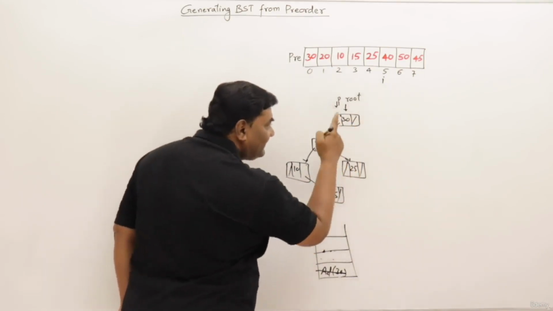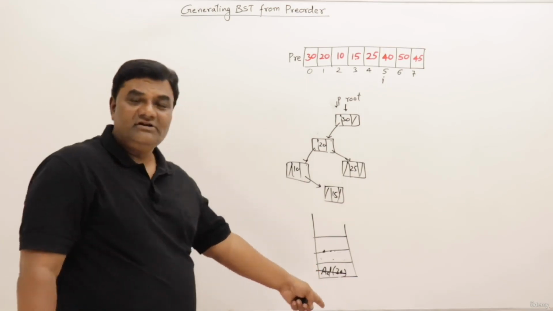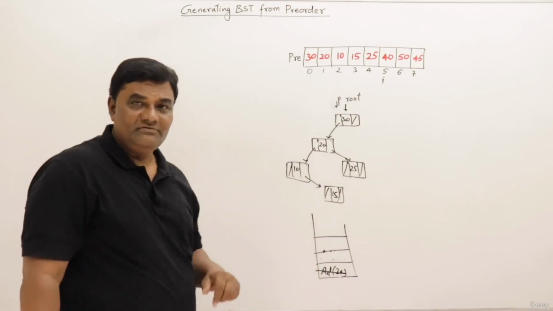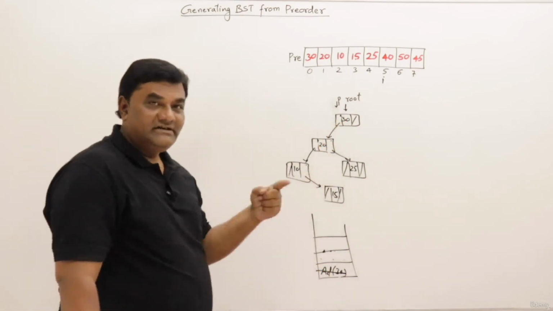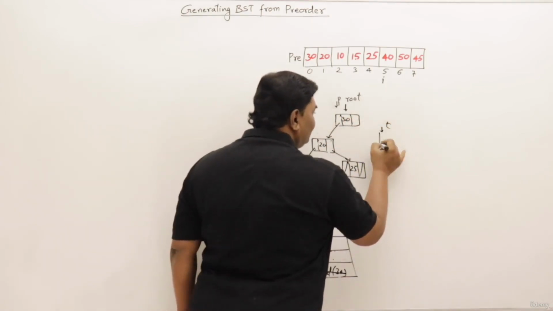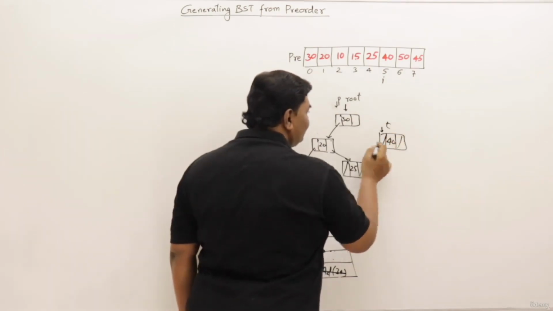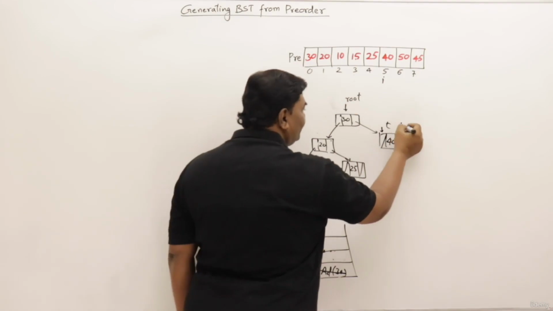40? Yes. Compare the value from here to the stack. When the stack is not having anything, let it be infinity. Maximum value. Let it be infinity. So it's lying in between 30 and infinity. Yes. So add it as a right child. Create a new node with a temporary pointer t. 40 is inserted. Make this null. And P is the right child pointing here. Bring P on this one.